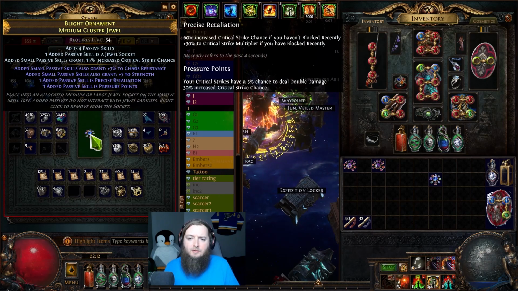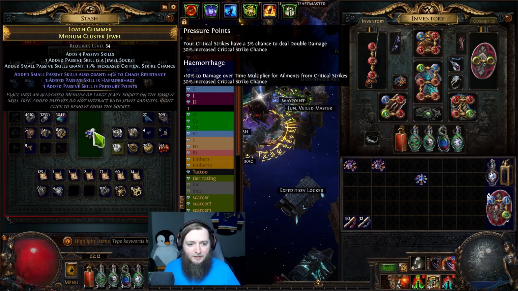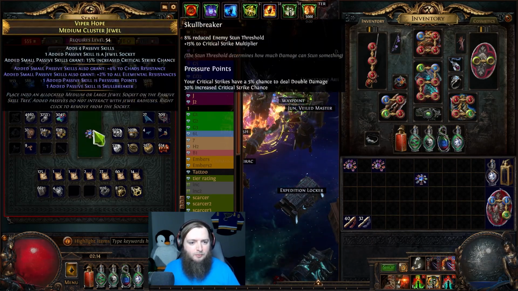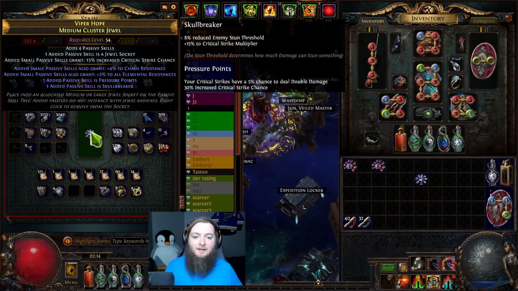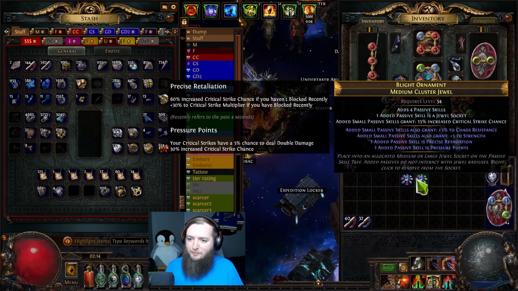Pressure points, chaos res, strength. Come on. Precise retaliation. That's fine. That's better than the other one. It hits often enough. I'm gonna keep trying. Pressure points, chaos res, all res. Give me another notable. Skullbreaker. Yo, that's really good. Okay, so I have a large and 2 mediums.